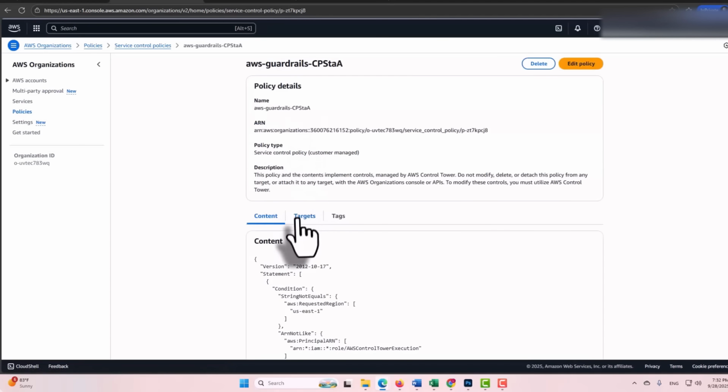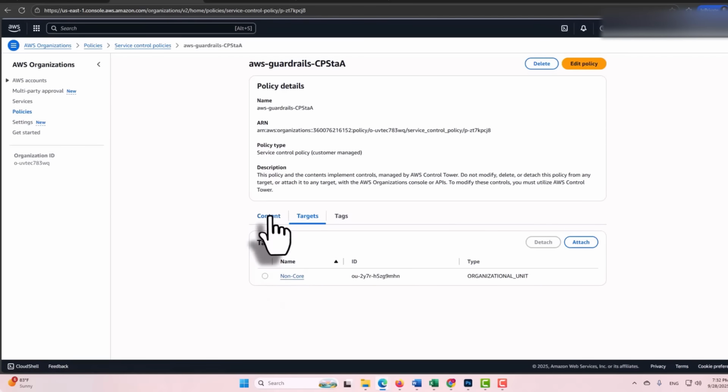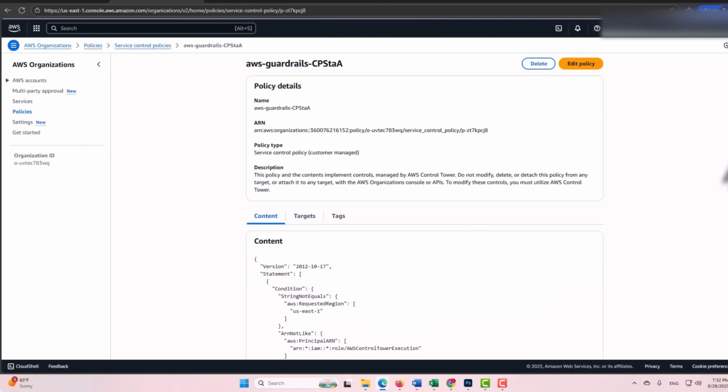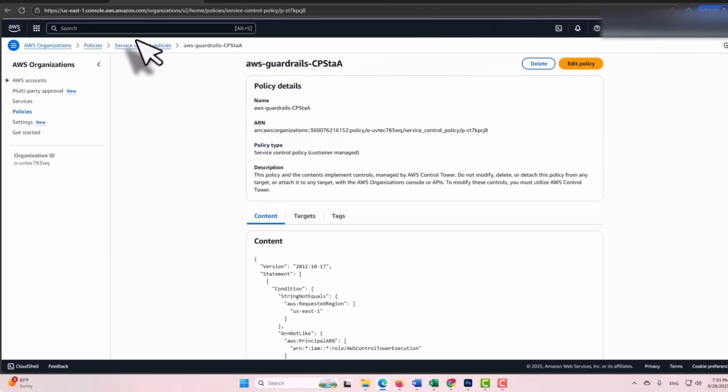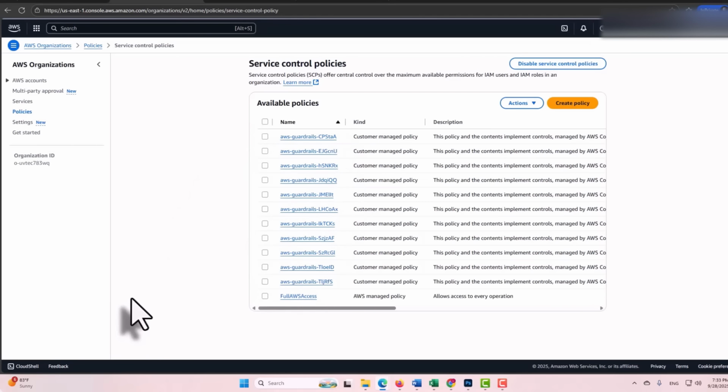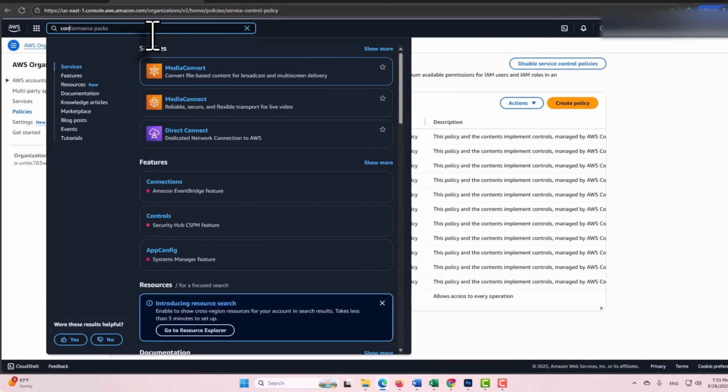to the target OU, which you would find here, non-core in this case, and then you would find the content of what is actually being restricted or enforced across whatever accounts are in that OU in the content. Now, without taking a lot of time to go over this, this is where the broadest boundary of what you're allowing in your overall organization with all of its member accounts is done. It's very important to note, however, that if you have accounts outside of these OUs, they will not be impacted and they will not be properly controlled. So to quickly demonstrate that, I want to go back to Control Tower where we took two of them out to show you that.